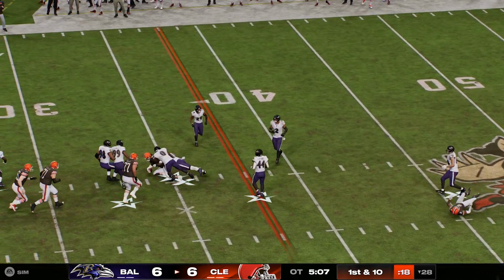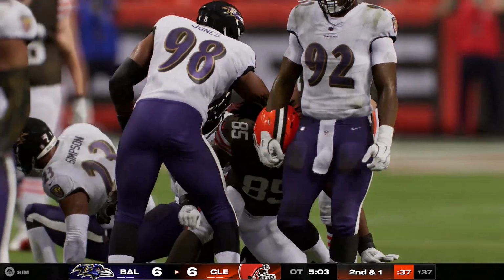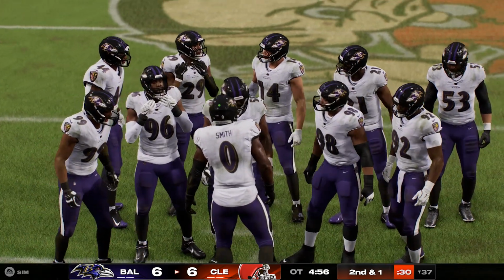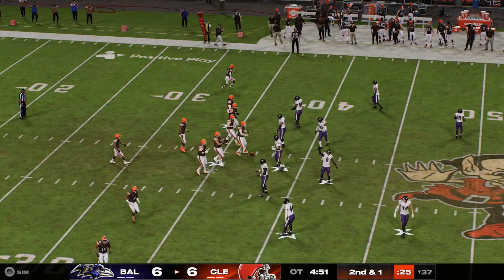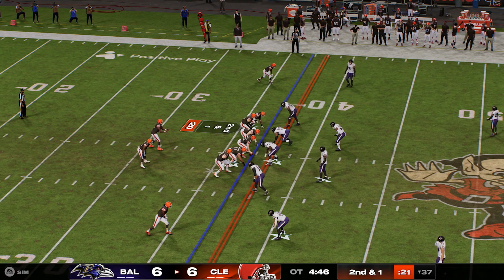He's got Njoku over the middle. And they'll wind up getting this to the 37. Gain of 9. And his play caller does a nice job of giving him an easy throw to start this drive, and he takes advantage of it. The completion sets up a manageable 2nd down. Opening drive of overtime. Both teams will get a possession, barring a defensive score.